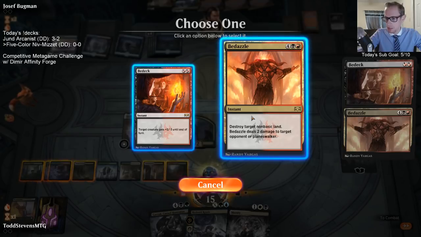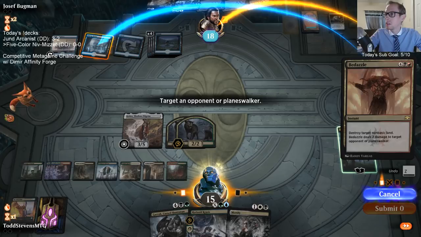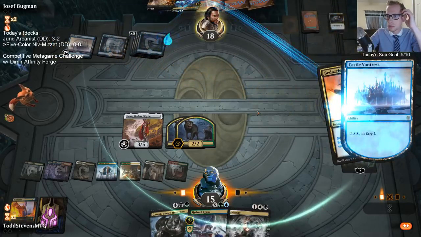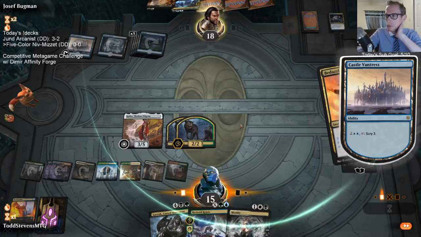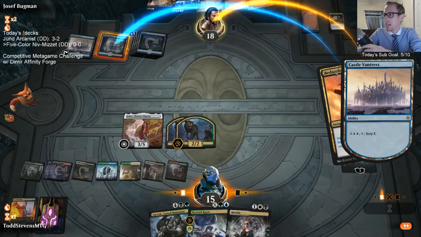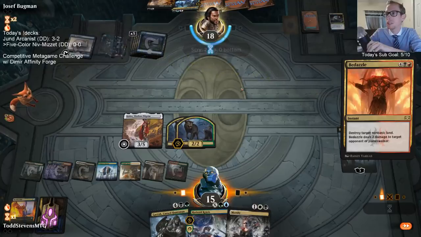We would have two lands left. It doesn't really matter with auto tab. Time to blow up a land. We're bedazzling our opponent. Scry 2 on top.